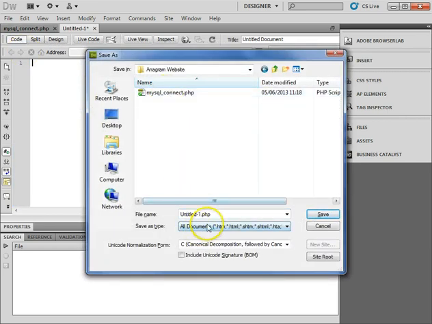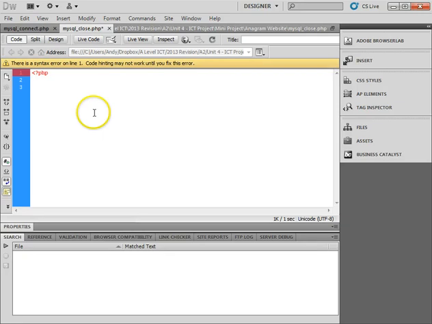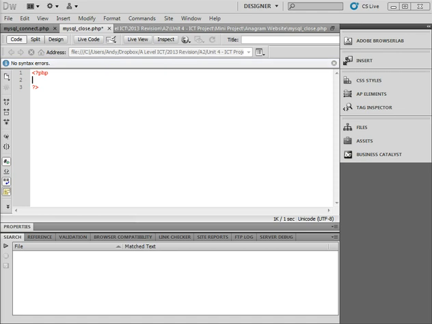Make sure I save it into the right folder. This one's going to be mysql_close.php. Once again, I start off with the <?php and close it off. This one only has one line in it, thankfully, and it is one simple command, mysql_close, which closes all the database connections.